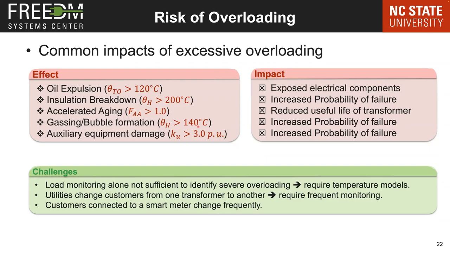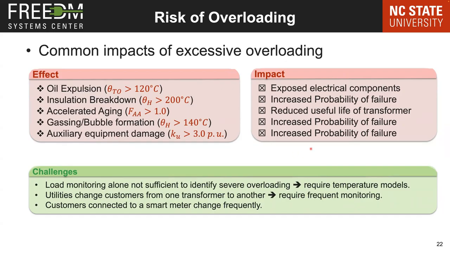increase probability of failure. And the final one, this is very difficult to achieve, but sometimes if your per unit loading is absolutely high, 3 per unit, 3 times the rating, if you load the transformer at such a high rating, it can affect the auxiliary components, not just the oil, but anything that is put on top of the transformer, like bushings and other factors, can be impacted, which also increases the probability of failure.